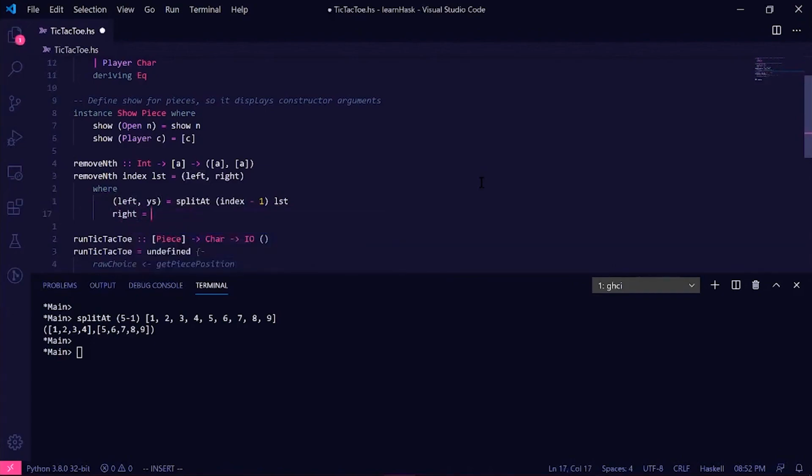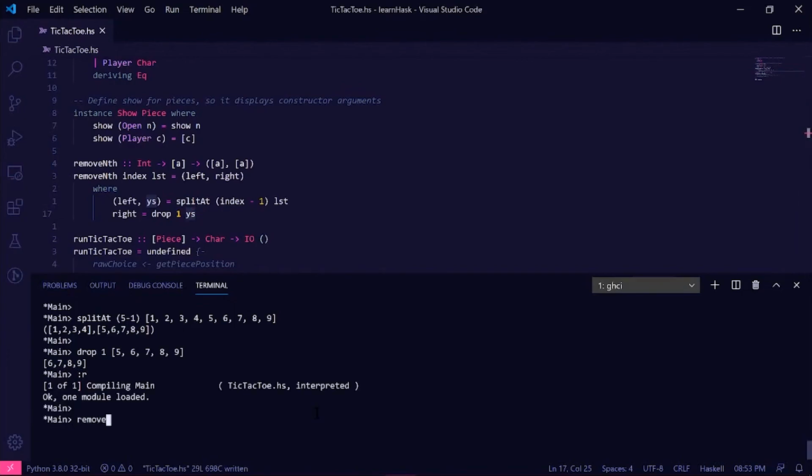And the right bit is going to be everything forward, right? Which would be 5, 6, 7, 8, 9, drop 1. Yeah. So what we're going to do, right, is just going to be drop 1 from y's. And I think that's it.